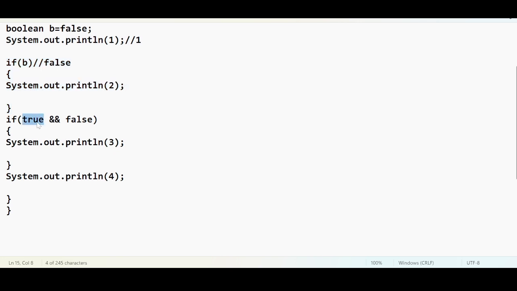And again, we are in the if block, we are evaluating something with the logical and operator, right? True, logical and false, is always going to be what? False itself, right? If it is false, there is no scope for this to get executed. So this will be skipped again, right? And the last statement is the println statement, and it is displaying 4 in the console, right? So 1, 4 should be the answer.